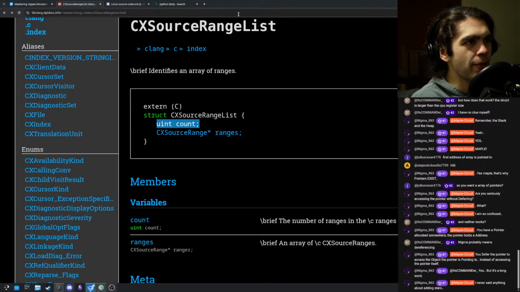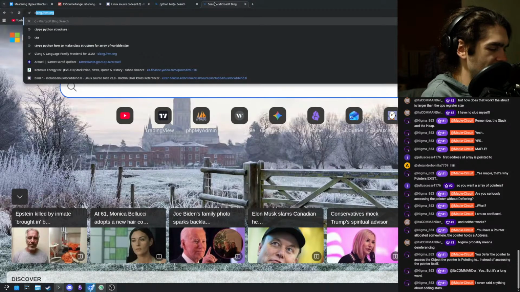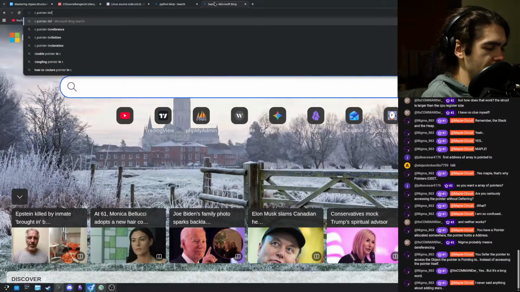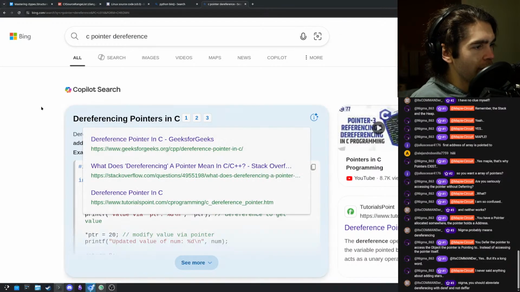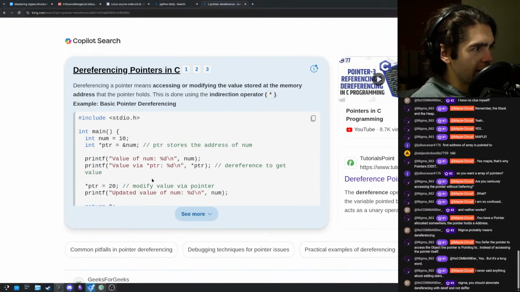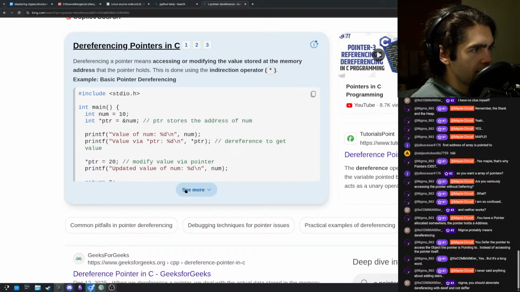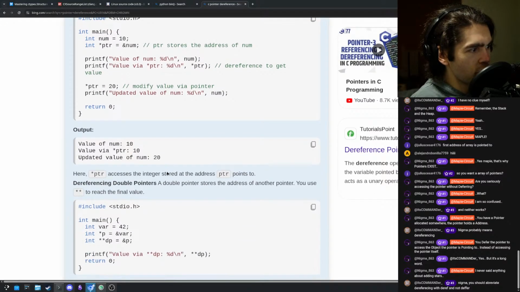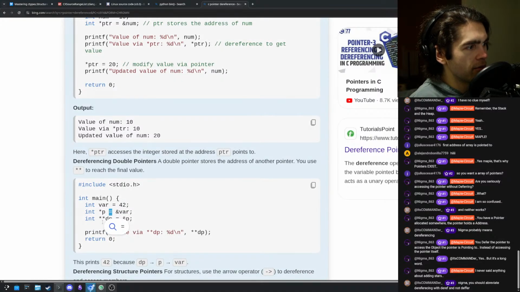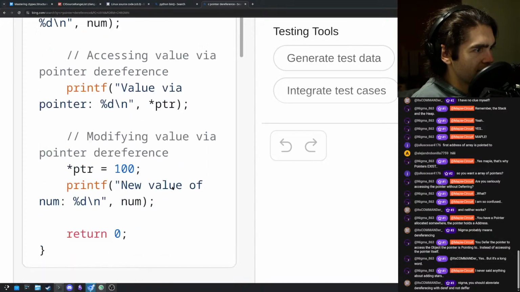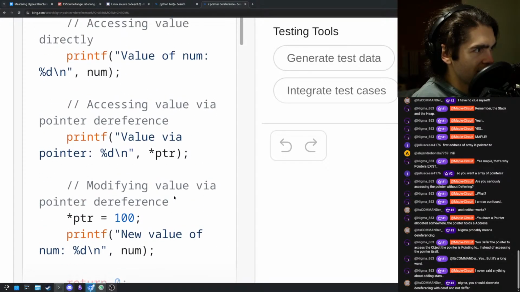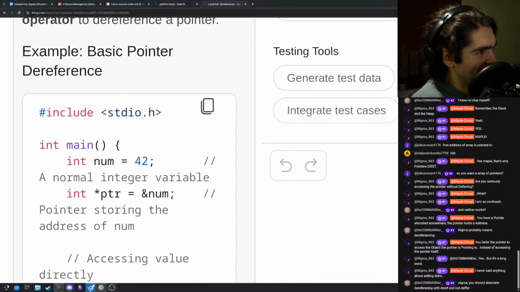Isn't what you're talking about like dereferencing? See, pointer, dereference. Won't we end up with like 1500 stars with these things? If I see 2 stars, okay, here you go. What did I say? Okay.